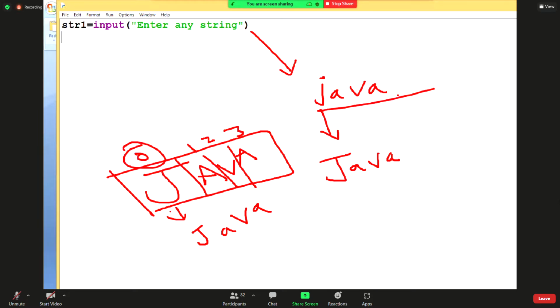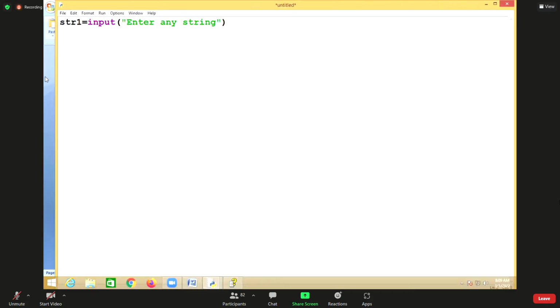Now you have to check whether str1 of 0 is in lowercase. If it is in lowercase, you have to convert it into uppercase, and the remaining should all be in lowercase.